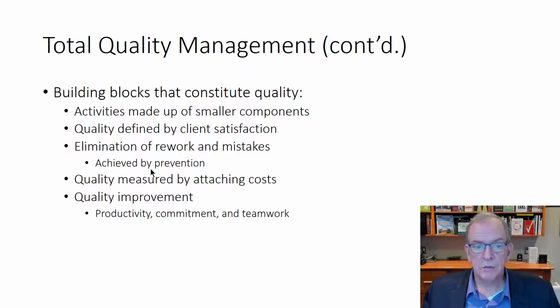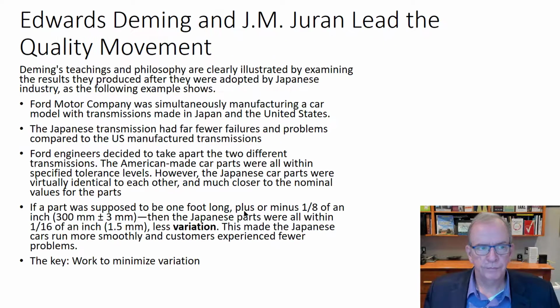Quality can be measured by reviewing costs that are planned, and then what the actuals are, and then why we have these variances. Where's the variation coming from? Is it in this area here? And if it's not in that area, maybe in our estimating, we have to improve our processes in our estimating program to assure better accuracy. So quality improvement involves productivity, commitment, and teamwork of the parties involved in the project.